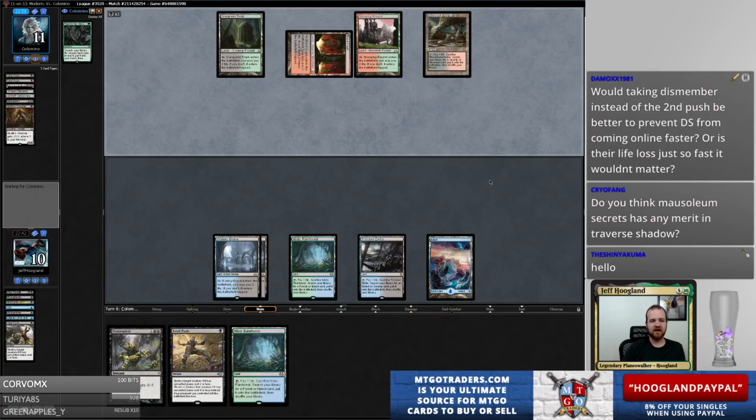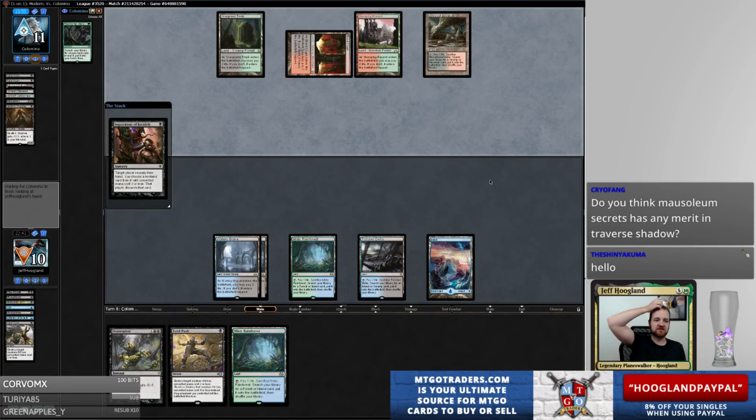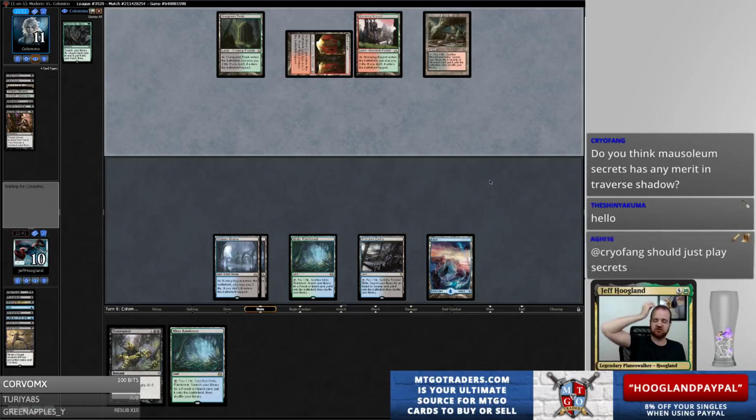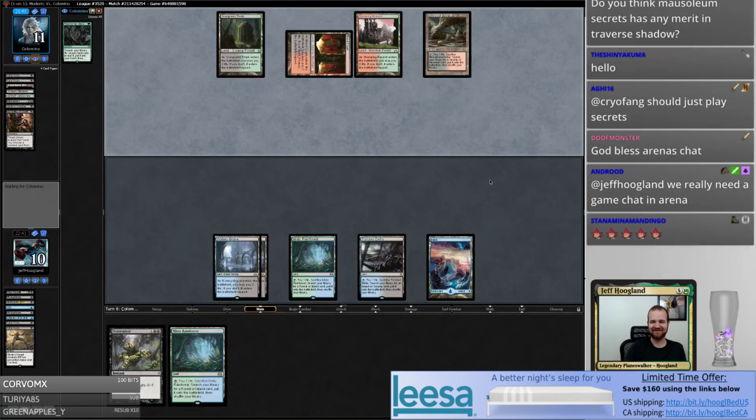You know what? I probably should have dismembered their Shadow, because there's a good chance I'm not going to be able to dismember their next Shadow, and that could really bite us here. So I should have dismembered the first Shadow as opposed to Fatal Pushing it. We really need a game chat arena. I agree. Sounds like it would be a good QOL.